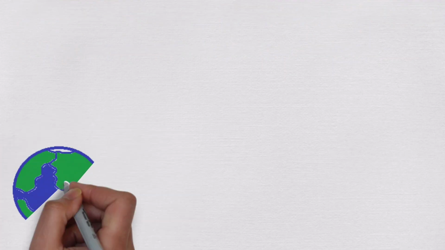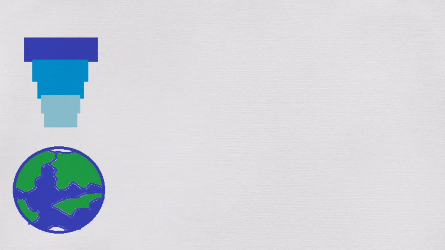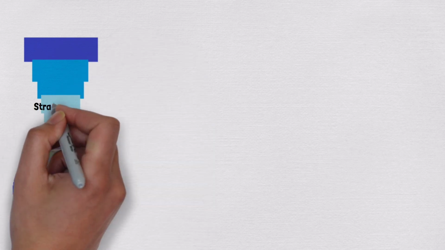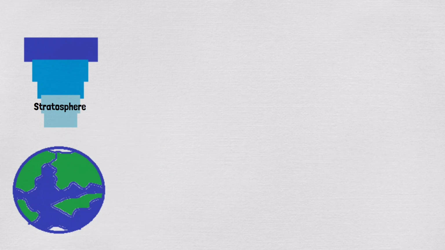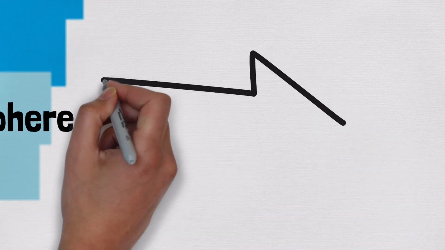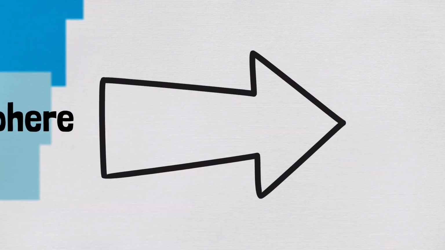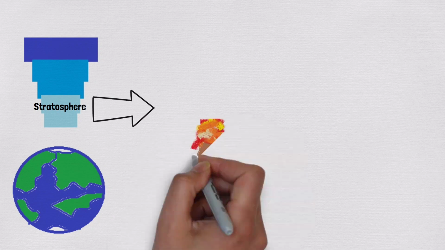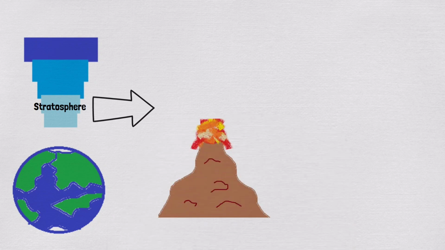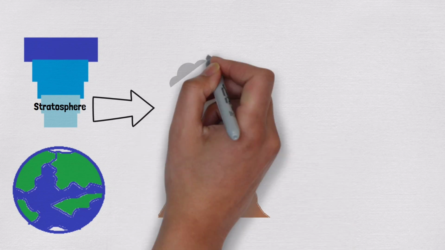Stratosphere. The stratosphere lies above the troposphere and is the second layer of Earth's atmosphere. Volcanic gases and ash can reach this layer, where they remain suspended for years because the layers of the stratosphere and troposphere rarely mix. The stratosphere is much calmer than the troposphere, which is why airplanes often fly at this altitude. The primary heat source in the stratosphere is the sun.